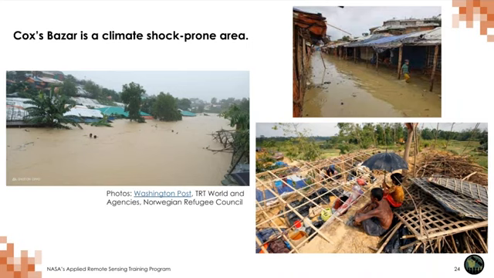But this is a situation that is a protracted crisis. The Rohingya refugee crisis is not something that has happened in the past 5 or 6 years. It's been going on for over 20 years in different waves, in different cycles. And we were very much thinking about not only the historical disaster risk, but also what's happening now and how that might change in the future.